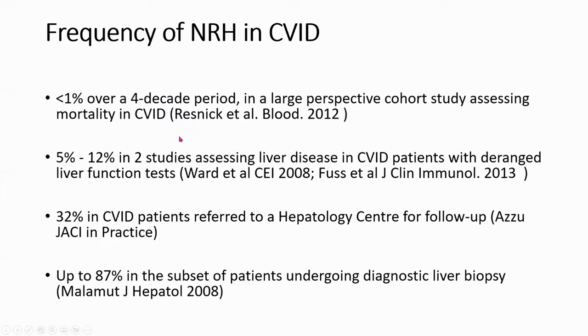But then when you look at more focused populations, so in those studies specifically assessing CVID, particularly in those with abnormal liver functions, this rises to up to 10 to 12%. And then when you start to look in patients being referred into liver centres, and particularly those that end up having biopsy, the vast majority of patients on biopsy have evidence of NRH, and that's certainly similar to what Alberto showed you for our data at the Royal Free. But obviously bearing in mind the caveat that was pointed out, there's often other things going on as well, so it may not just be pure NRH. So you have to carefully work through with the pathologists to interpret the findings.